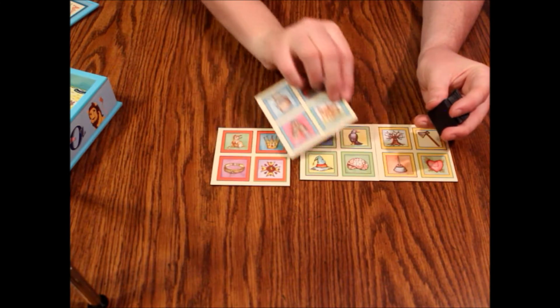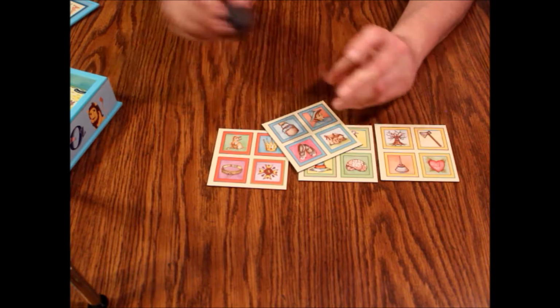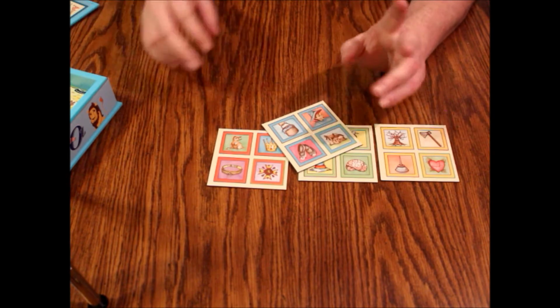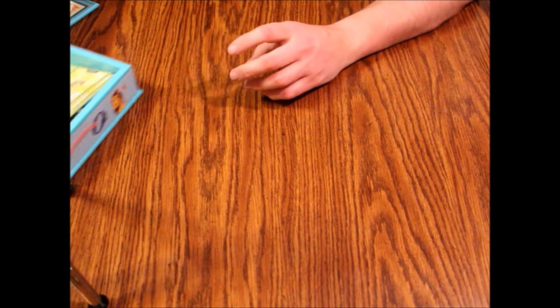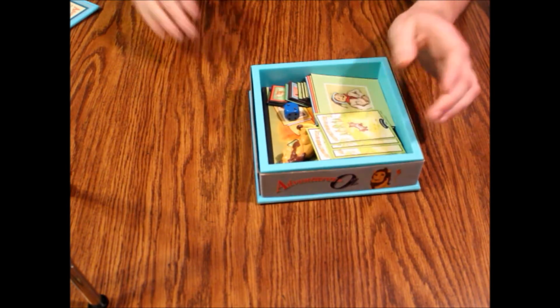So these are nice quality. These are kind of tepid. The cards are okay. Game board's pretty good, but be aware that that one could split. Figures are good. All in all, I'd give this a pretty positive review as far as kids games go. I think you're looking at a pretty decent one.